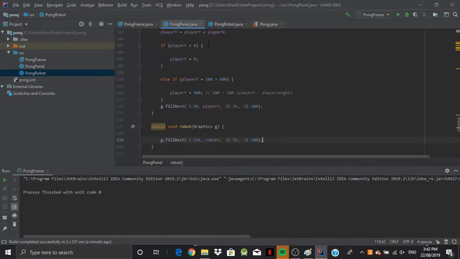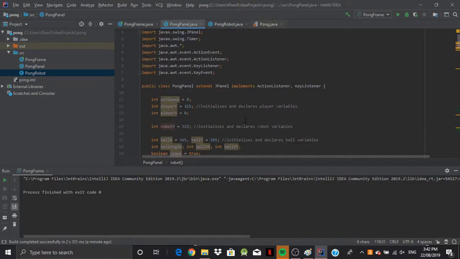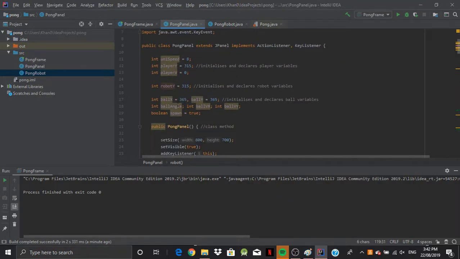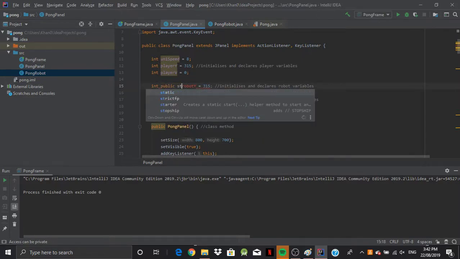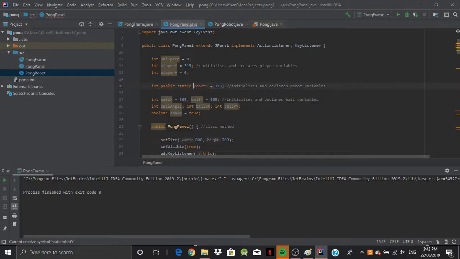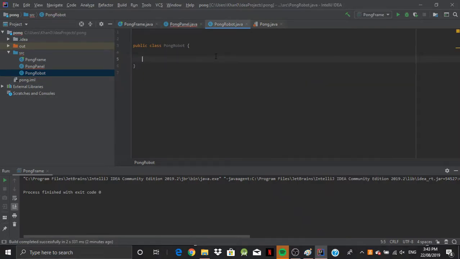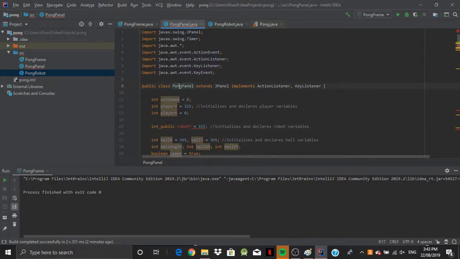But we will need to import this here. So what we do is we go int public static. Can you get away with that? I think you can get away with that. So now we just got to call the Pong class.